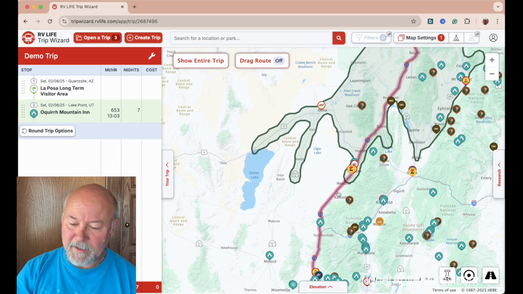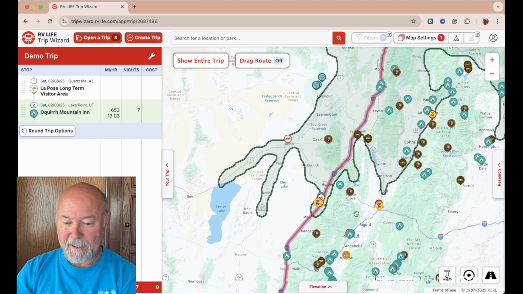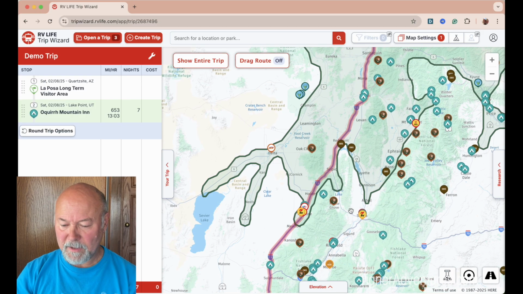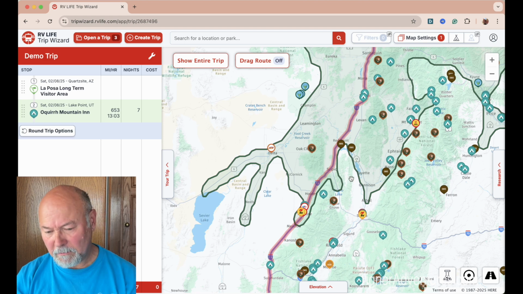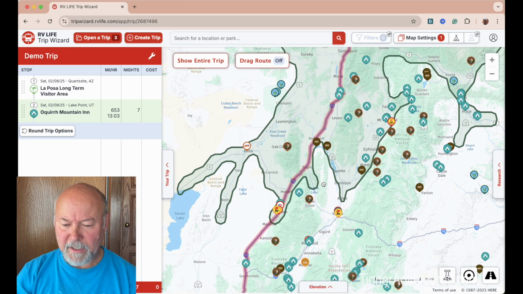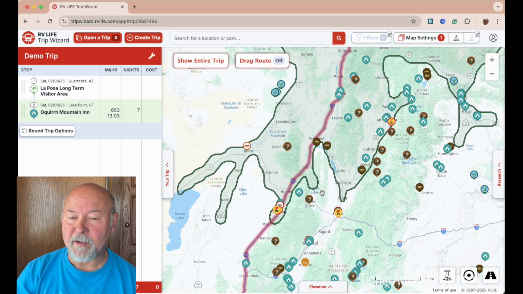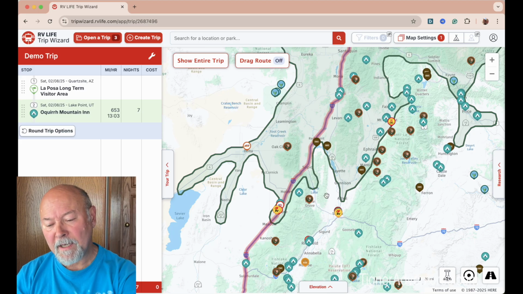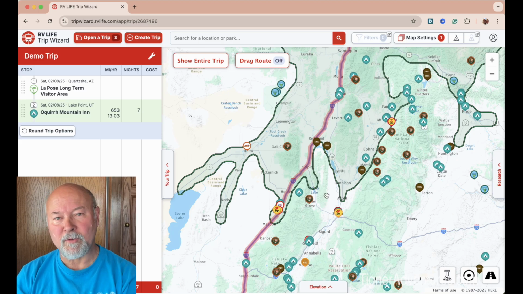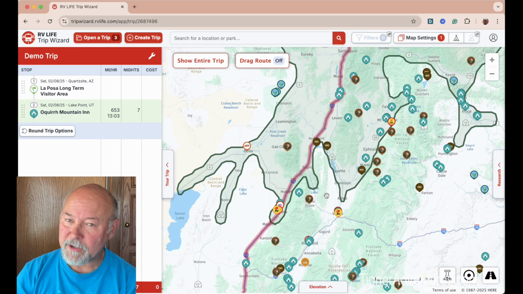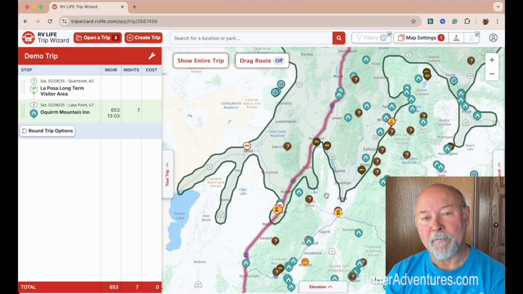Now, something that goes hand in hand with this, that you guys were asking, was how do you determine which of these little camp things are being shown on the screen here? That's a pretty important question. If you can't get into certain ones of these, for example KOAs or whatever, you don't have a membership to Thousand Trails, for example, or you're not a military person, then how do I tell it which ones I want to have here and which ones I don't? So that leads us into our next question, and that is, how do we update that information?